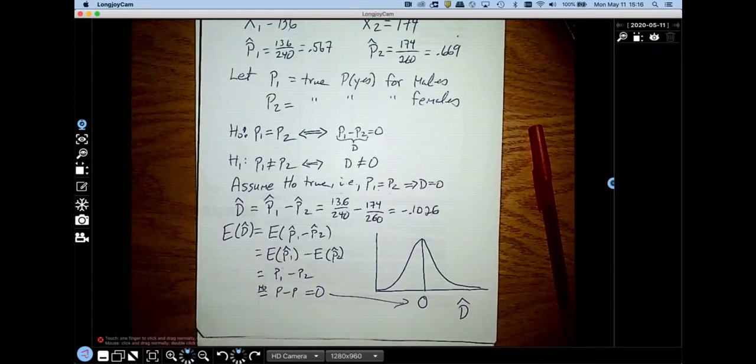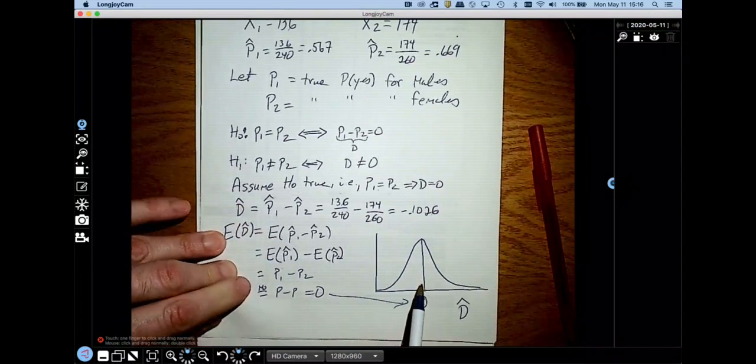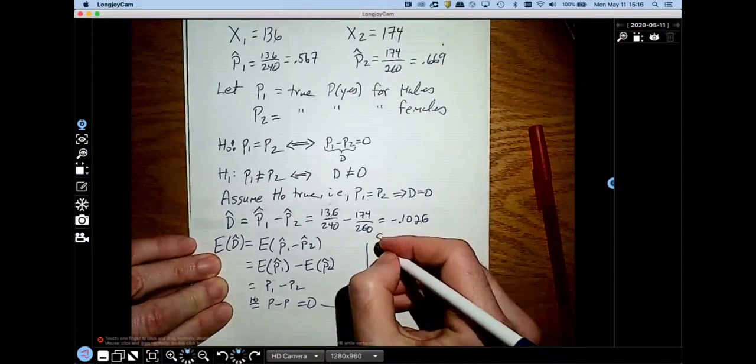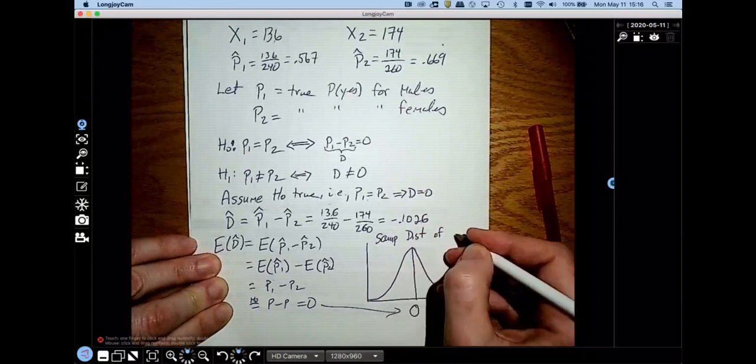So that's the long way for me to conclude that the difference is actually equal to 0. Now, the other thing we need to know is what is the variance of the sampling distribution? We could call this the sampling distribution of the difference.